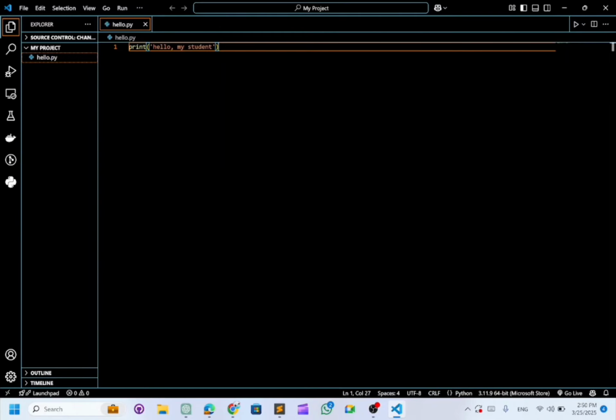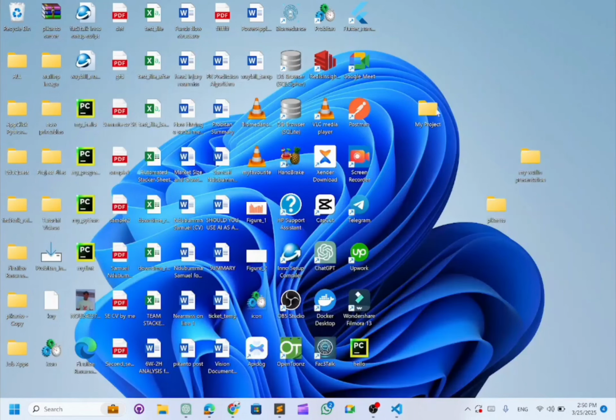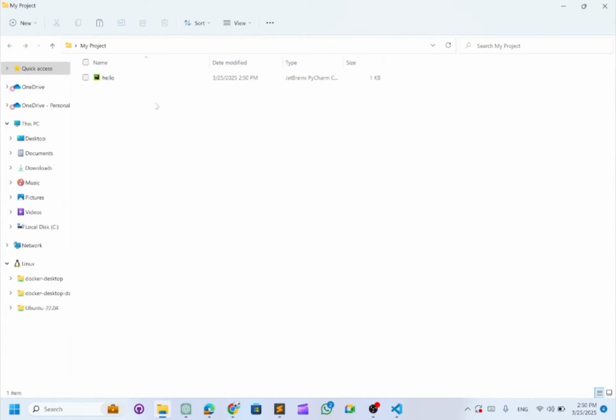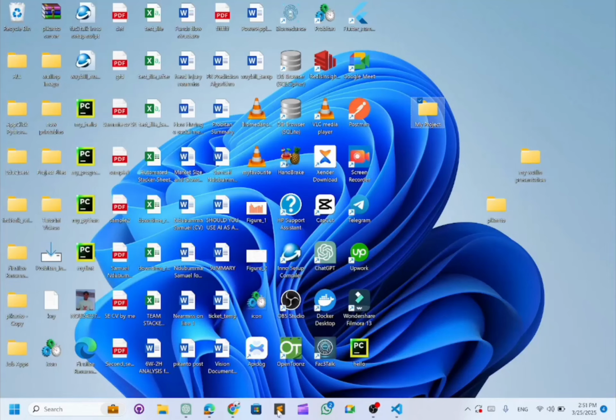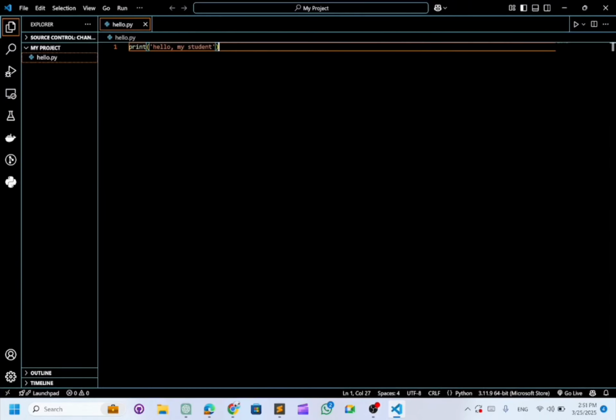That suggestion is a result of some of those extensions we installed. When you are typing a command, it will try to help you complete that command or code. So I have saved the file, and you can see it is within that project directory.